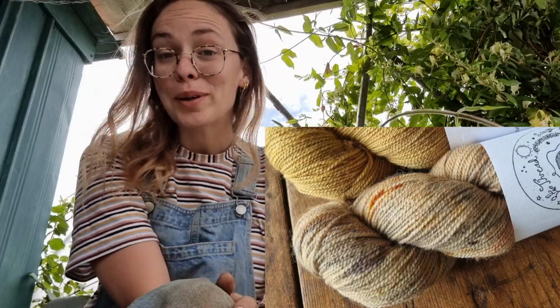I've got some more black hollyhocks to plant out, which I used to do the speckles of this yarn, and I really like bundle dyeing with it. So I'm going to put some more black hollyhocks out. There's a train going past.